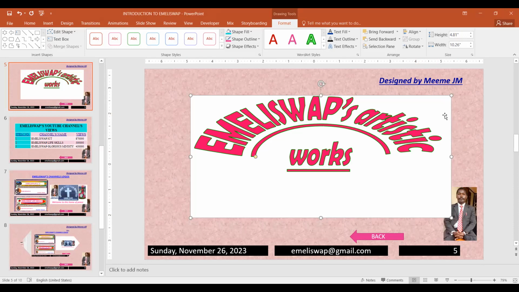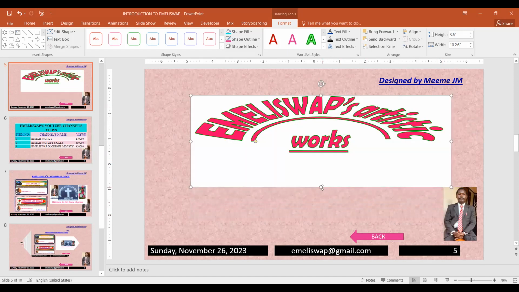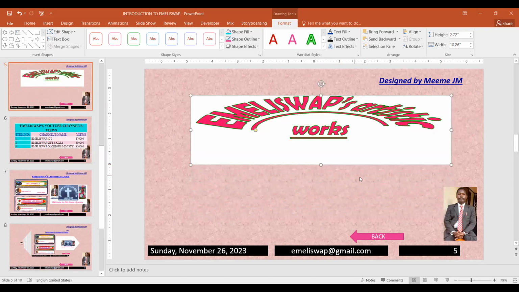Why? The reason is this is a Word Art, and a Word Art usually cannot be cropped unless you convert it to an object or a shape or a picture. So what we are going to do, I'm just going to resize this Word Art by adjusting this handle that way.